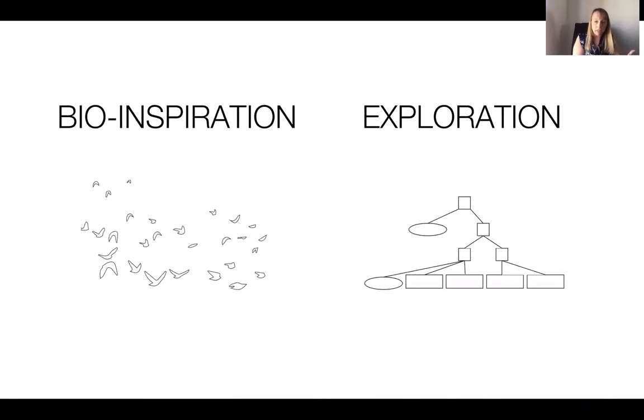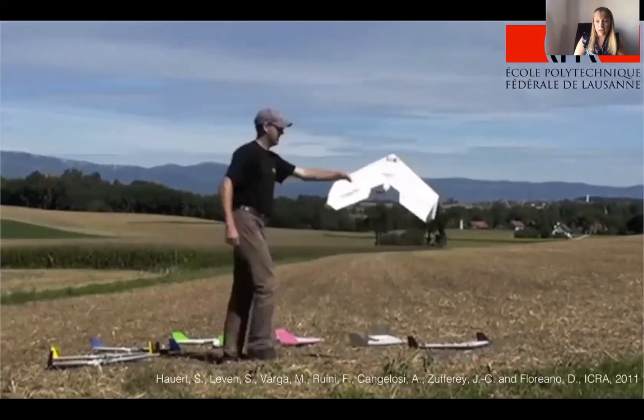One is we take inspiration from the wonderful work that's been done by biologists and apply that in the engineering world. And the other, if there is no relevant bio-inspiration or there's just no known rules that we can use, then we need to explore. So that could be guessing these rule sets, or it could be doing machine learning so that we can automatically come up with solutions to our swarm challenge.